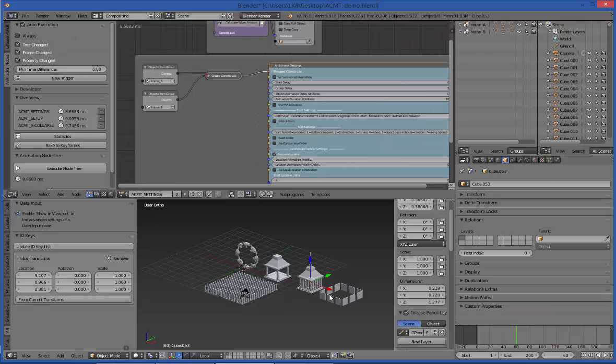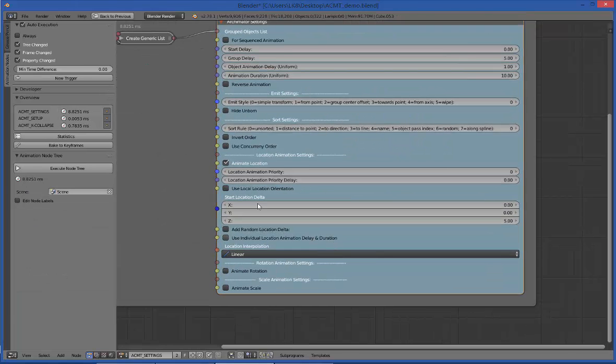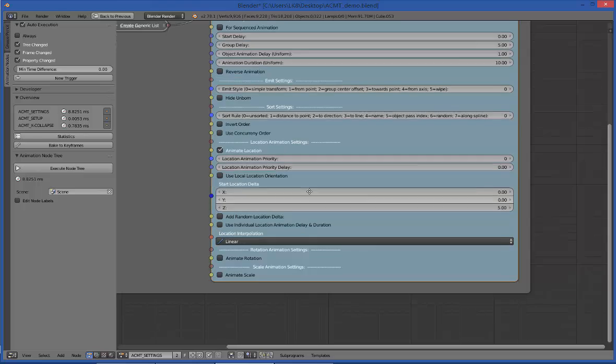Okay, now congratulations, you see how we animate the animation. Now you can see that we've already animated the objects we've chosen. So this is actually the basic workflow. Oh, by the way, here if we want to use the local orientation, it means that this coordination will be based on the local axis of each object. So toggle that if you really need that.